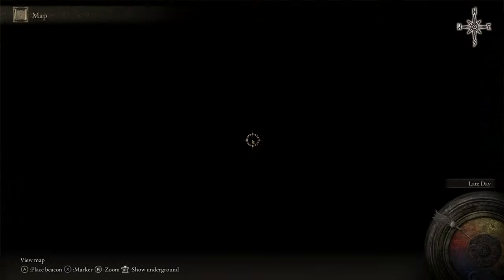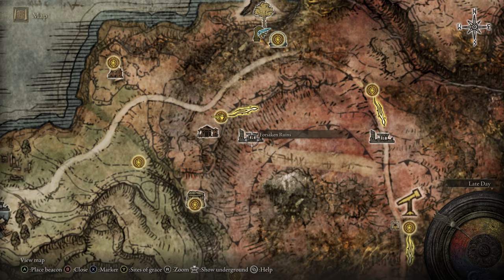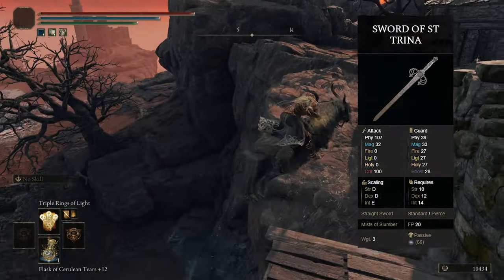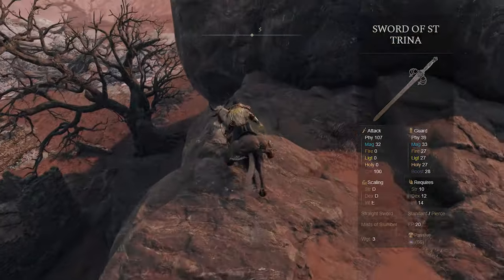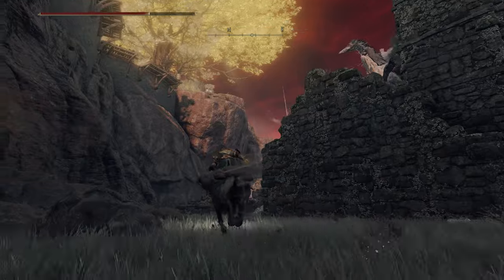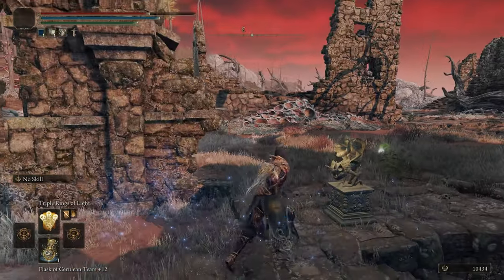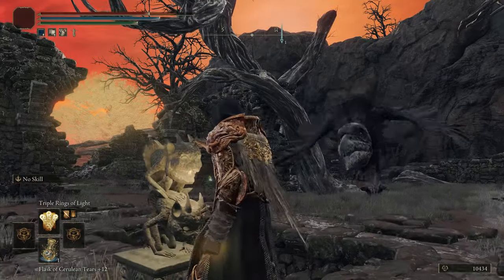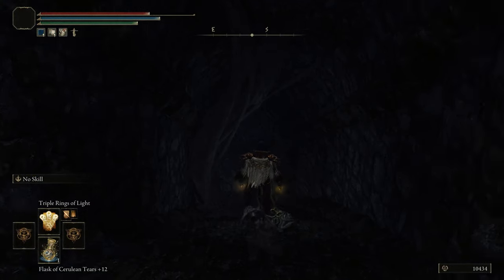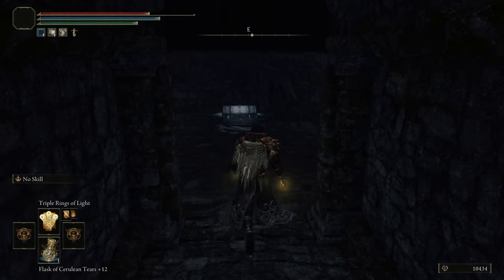The first statue I'm going to show you in Caelid is right here at the Rotview Balcony, and we're just going to jump down to the Forsaken Ruins. It takes one key, and it will give us the Sword of St. Trina. Just going to go over here and fall down. There are two large birds here, so be careful. I'm just going to hurry up and put my key in and run down. And you'll find the sword right here.